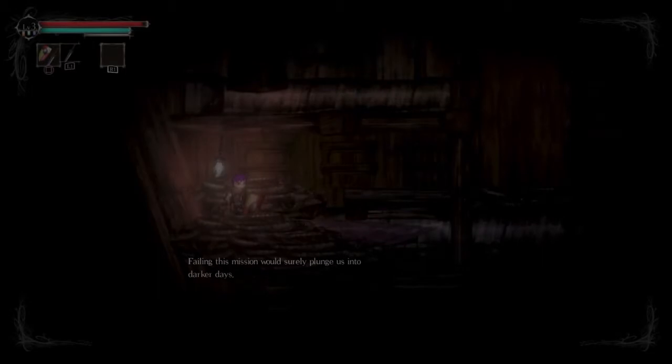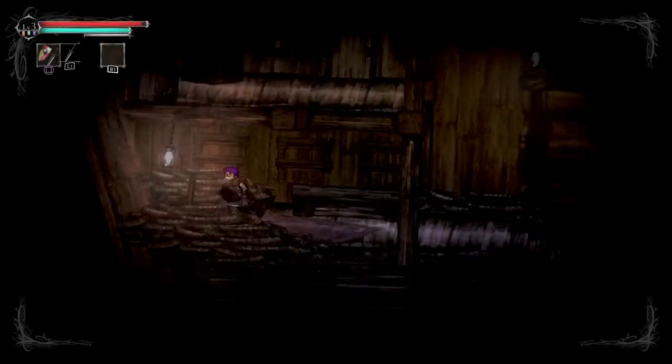This world has known war for centuries, but peace is finally preciously near. We deliver the princess to the kingdom across the sea where a marriage alliance could save us all. Failing this mission would surely plunge us into darker days. Alright, and with that, you're in the game.